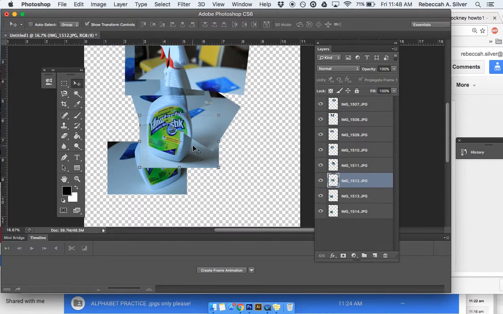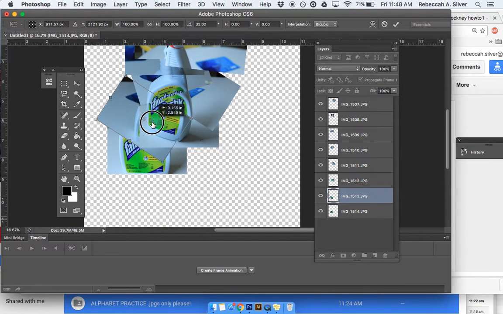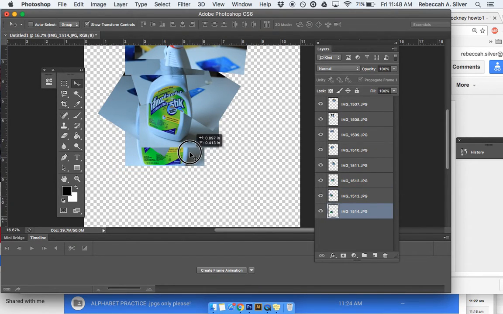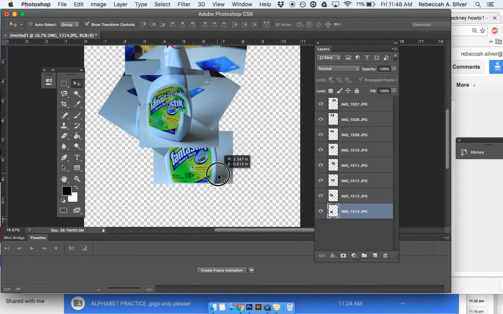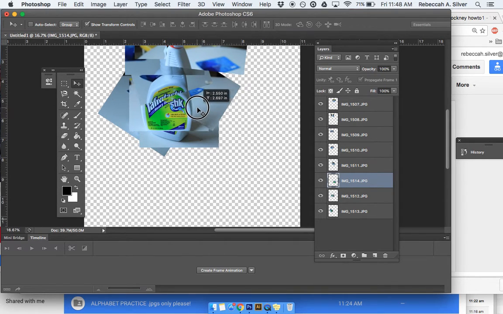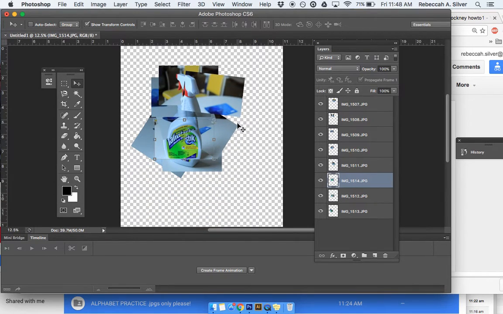But see how quickly I can put this together to create something I think is pretty interesting. Definitely not your average fantastic bottle, which I think is part of what makes it so interesting to look at. I keep forgetting to check the checkbox when I'm all done. And you have to decide how you want everything to be situated. I don't like where that is, so I'm going to change the layer order on this one, so it's in between. See that? Look at that. All right. But try to use all of your images. And there we go. That looks pretty good.